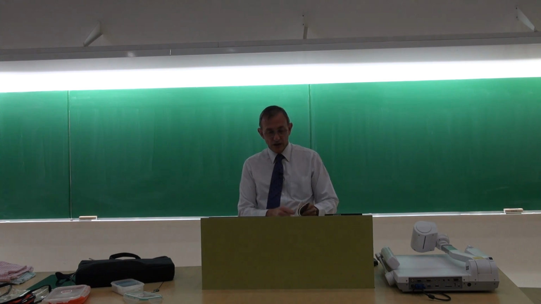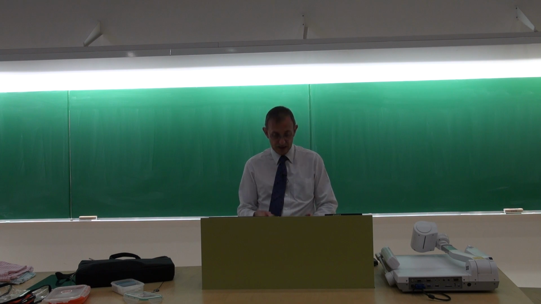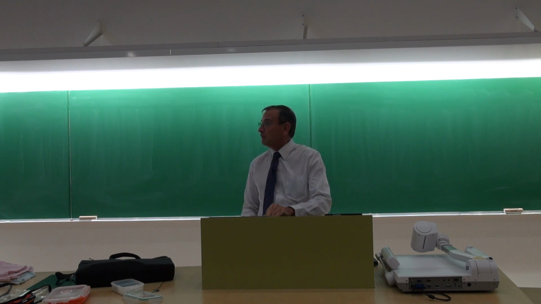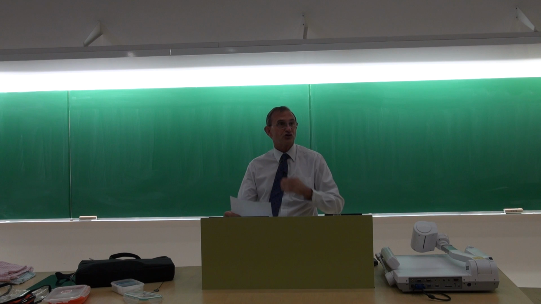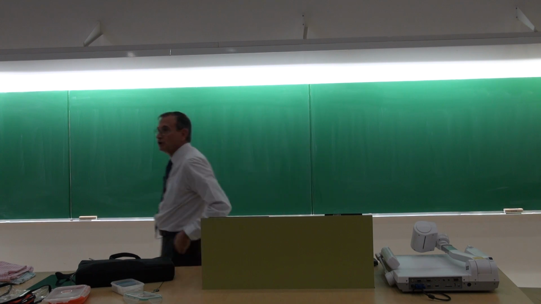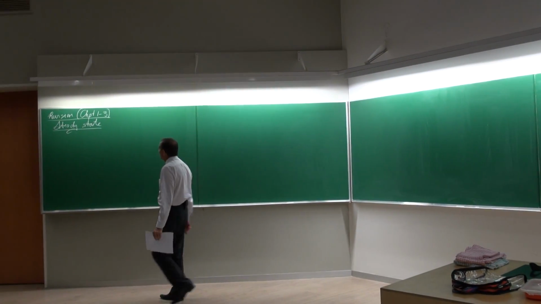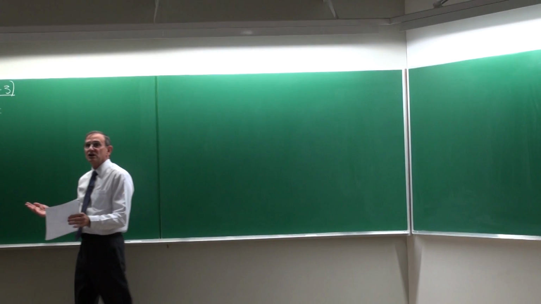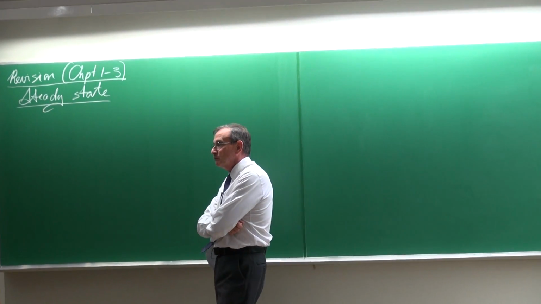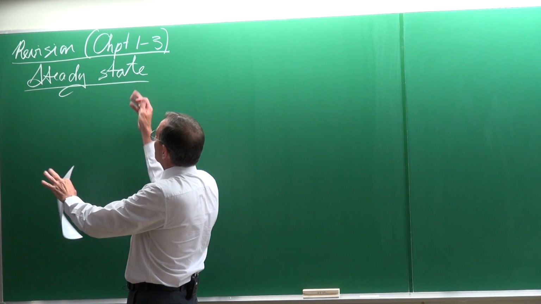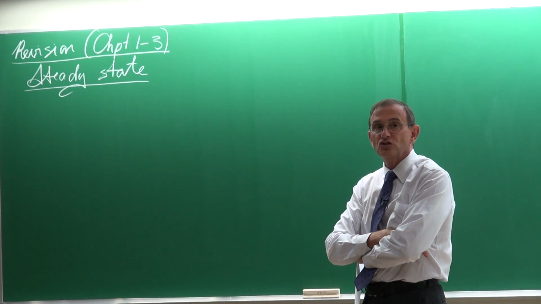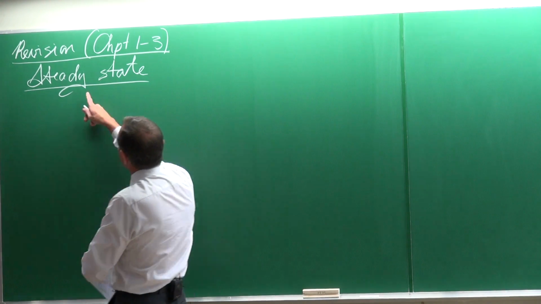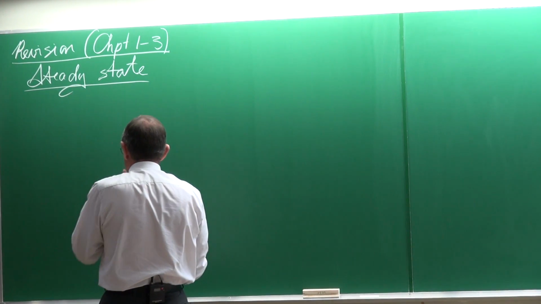Ladies and gentlemen, we are going to start today with chapter 4, and we are making use of the textbook of Cengel and Ghajar, the 5th edition. And before we start with chapter 4, which is on transient heat conduction, I just want to do a little bit of a revision of the previous 3 chapters in the textbook, which is about a general first chapter on the 3 different modes of heat transfer, and then the chapters after that, which all concentrate on steady state heat transfer. So the very important work is steady state there.